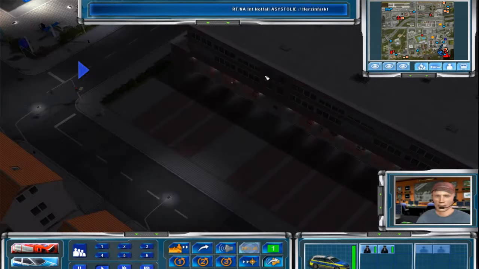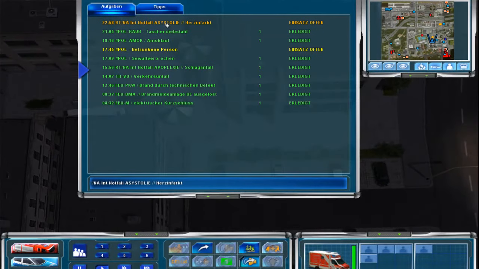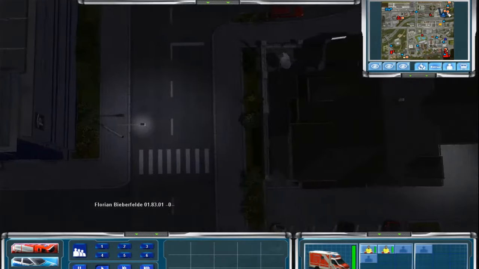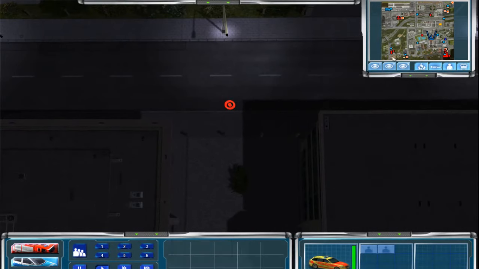A medical emergency. Somebody suffered a severe heart attack. Transport. Where are they? Sort of over here. All right, up here with the ambulance. You are a doctor vehicle. Off you go, pretty quickly. It's a severe heart attack.